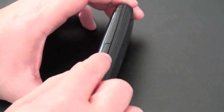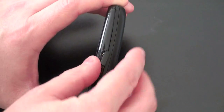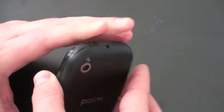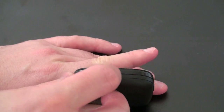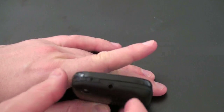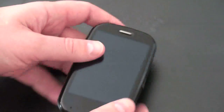On the right-hand side, you've got your USB charging port right there beneath that sort of flimsy feeling window. On the top, you've got your 3.5mm headset jack and your toggle to change it from vibrate to ring, and a lock or power off button. Let's take a look at the keyboard.